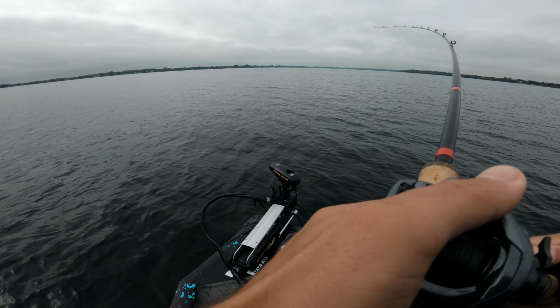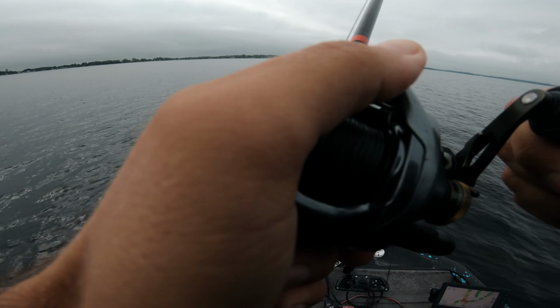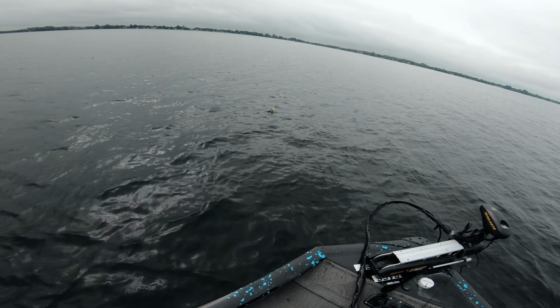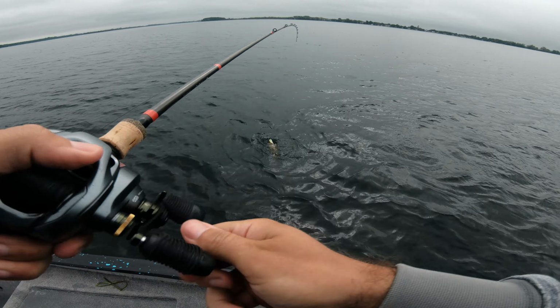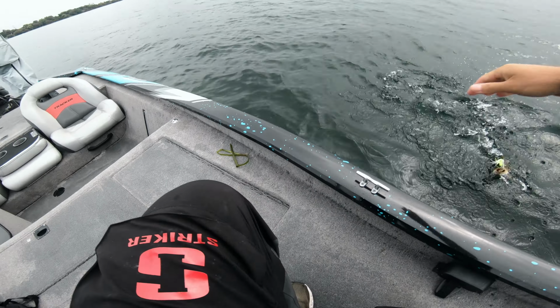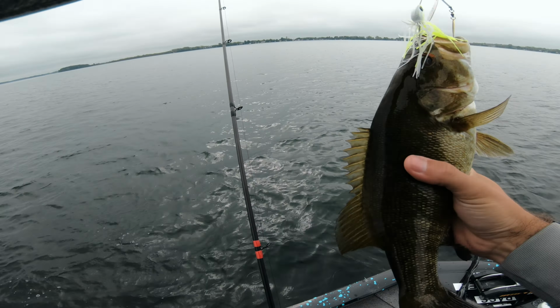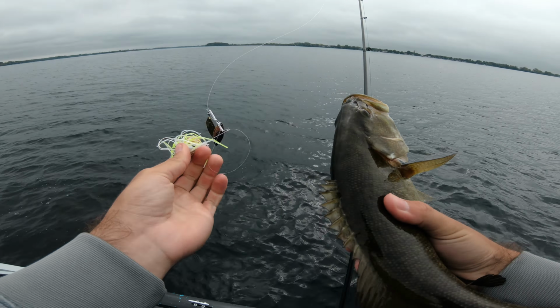There's one. Oh, it's tiny. Feels pikey. Is it a pike? Oh no, it's a smallmouth. Oh yeah, not a bad little guy. It's my first fish on the Shimano Swagy Strong. Get in here. All right. That's it. So, confirmed, the Swagy Strong catches smallies.